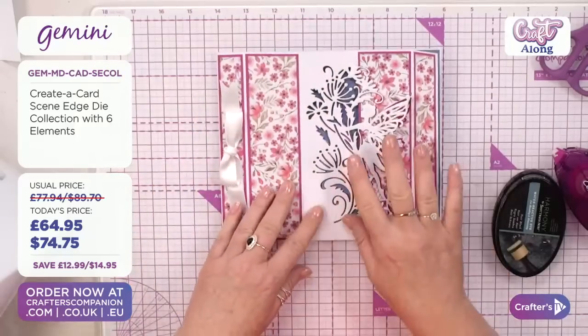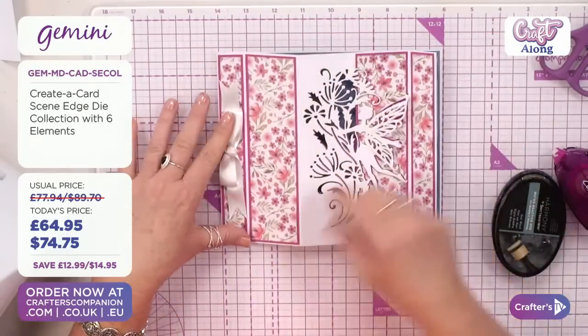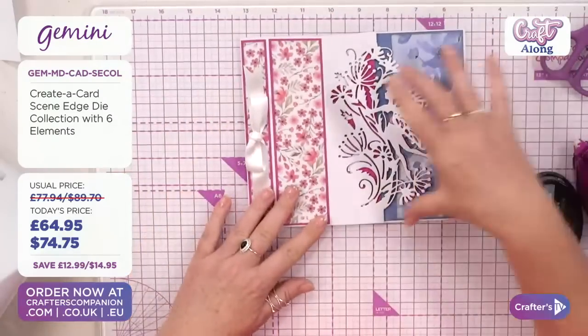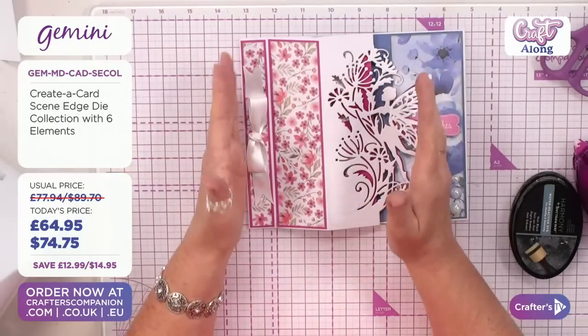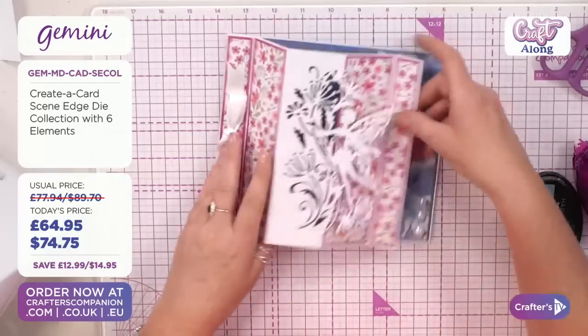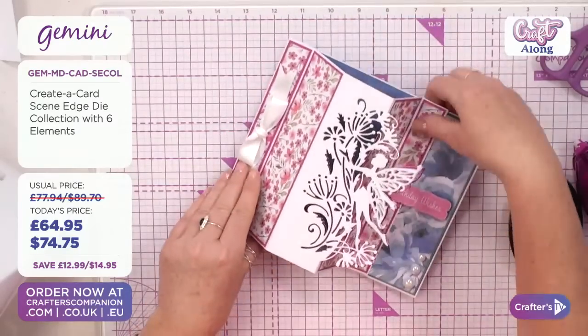The only way you could do it in a smaller machine is to break it down and then do this bit on its own. So your fairy would just be like this. And then you would add that extra bit on, because you would be able to fit that into the Gemini because it wouldn't be more than 6 inches. So there's always ways and means. There's always ways around it, yes. But it just means you have to do that in different parts.